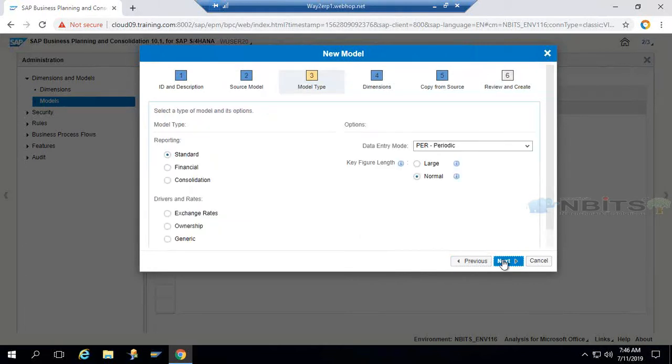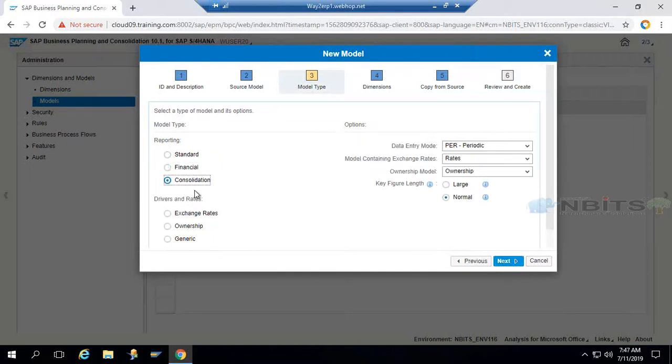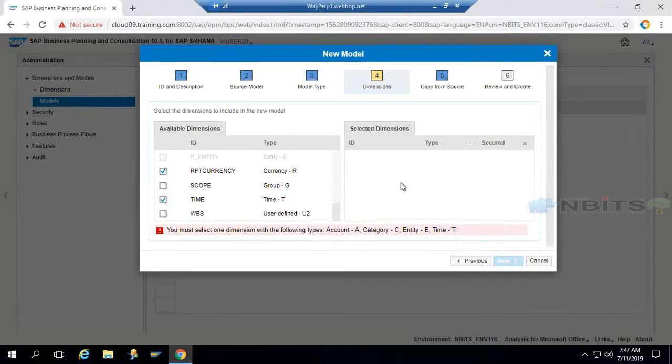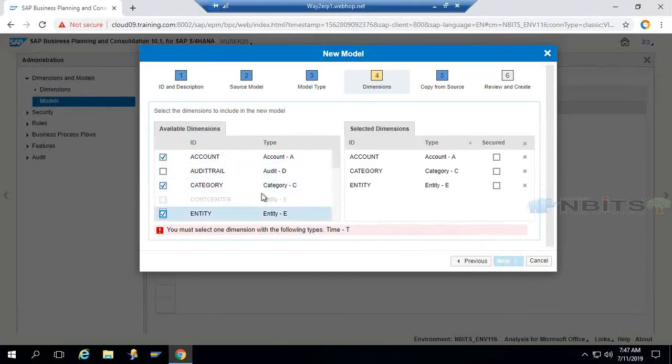Click on next. Then we need to select standard or finance or consolidation. Let's say I select standard and go to next, so everything is not there. On the right side we need to select. As it is a standard model, 4 are mandatory: account, category, entity, time. Let me select account, category, entity, time.